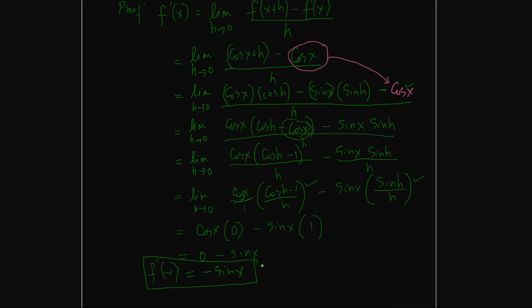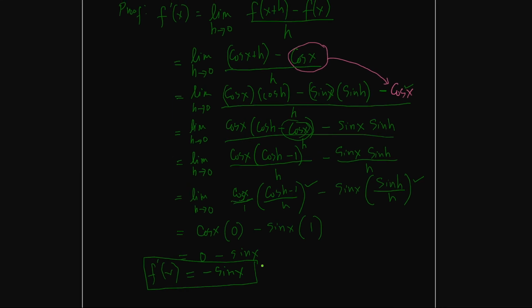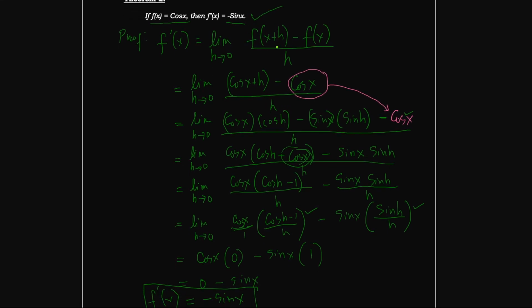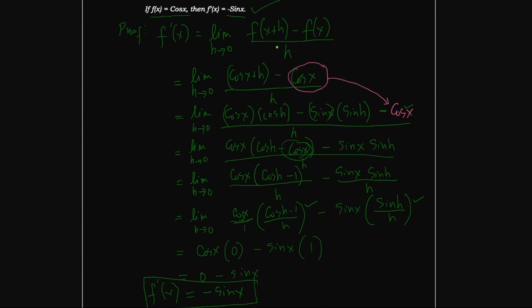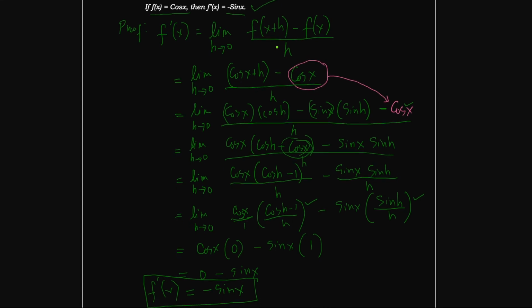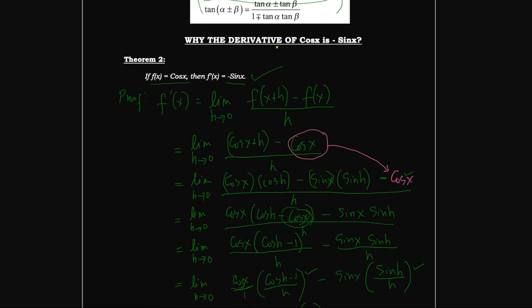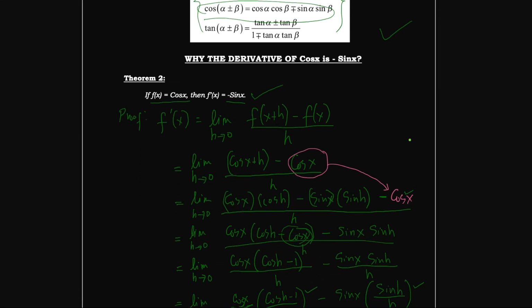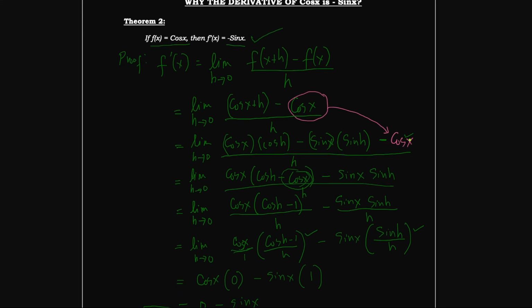So as of this time, if somebody would ask you why the derivative of cosine of x is negative sine x, well, this is the answer to that question, and I think the process is a little bit longer and it looks like a very complicated one, especially if you could not still remember the concepts in your pre-calculus subject and in your trigonometry. So my advice, do not forget all of the things that you have learned in the past, because in the future you'll be using them.